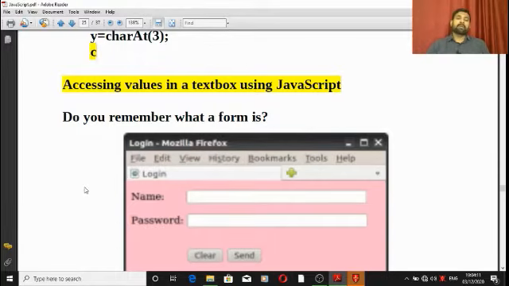So before sending this data, a primary check is done on this data. That is called validation or evaluation of data. So for this purpose we are using JavaScript.